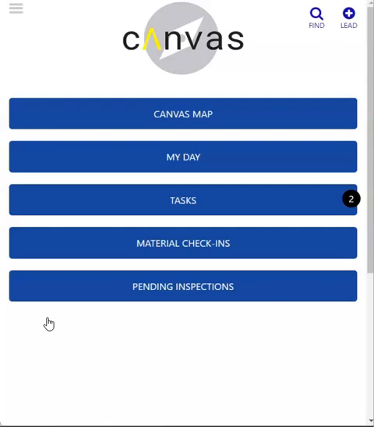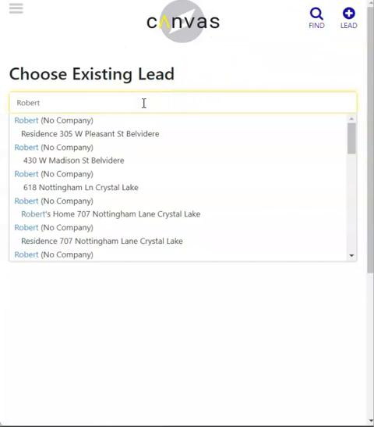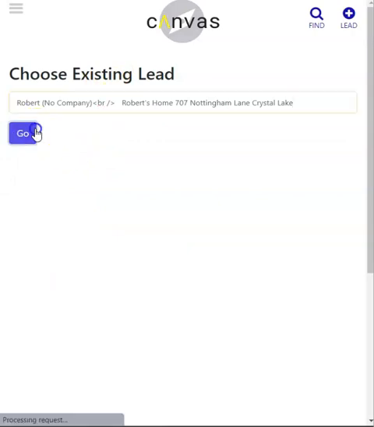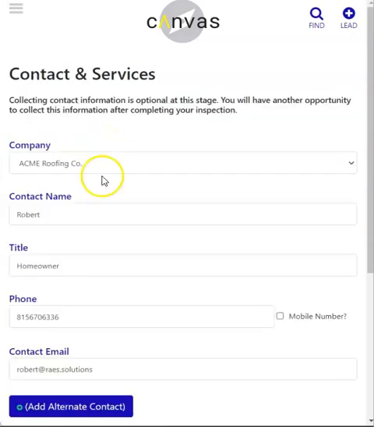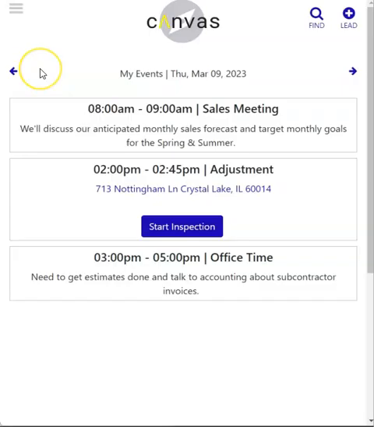If you need to look up an old lead, you simply click the Find button, and you can type in, so I'm in here a whole bunch, as you can see, and you can pull up an old lead and initiate an inspection that way. If you've scheduled appointments, you can access those appointments through My Day, and you can even initiate an inspection the same way that we just did on an inbound lead, somebody who's called in, by going to your My Day and clicking Start Inspection here. So there's a number of different ways for you to go through that process.